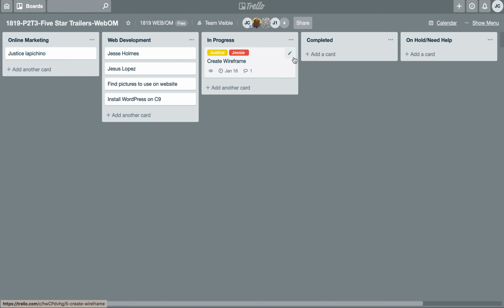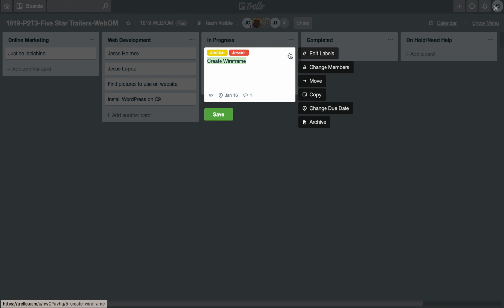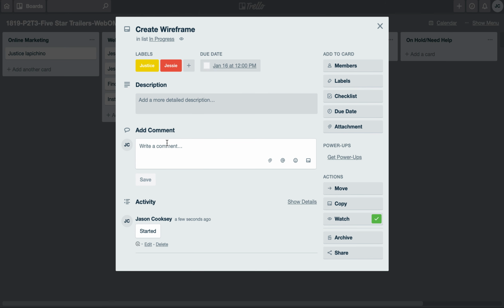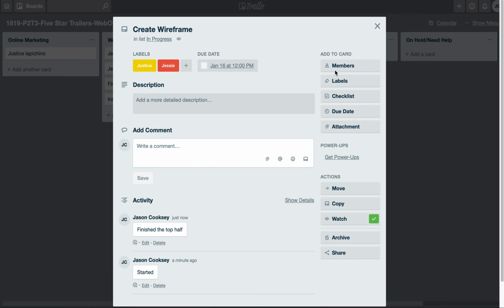This wireframe is probably going to take a couple days to get finished. So the next day that you guys are working on this wireframe, let's say Jesse does the next part of it. Justice got started, and now Jesse wants to work on it. So Jesse comes in and he says, I'm being Jesse here, finish the top half. Cool. Save.